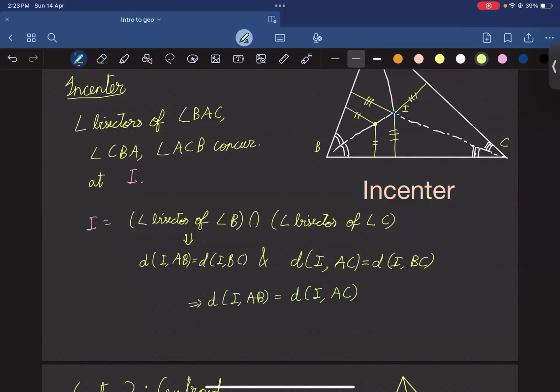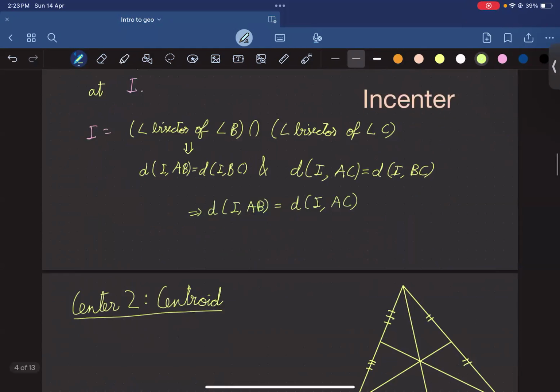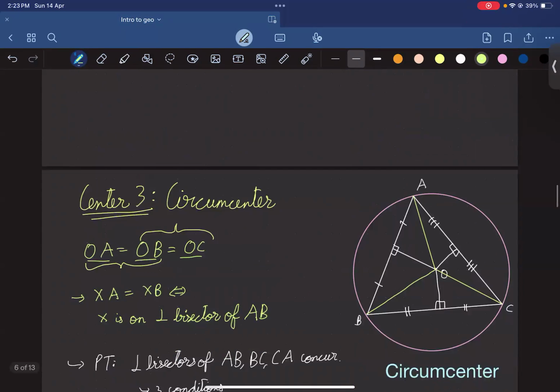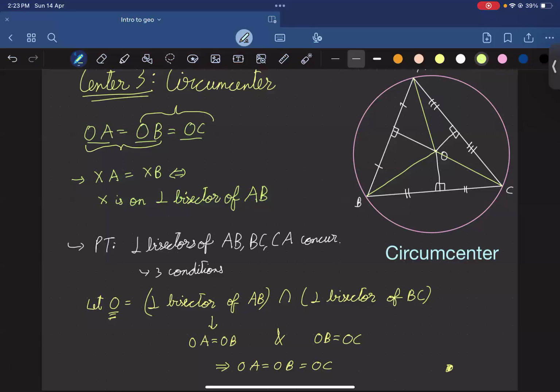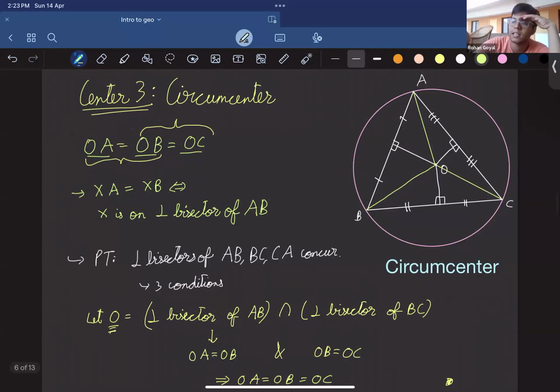In the circumcenter, we knew that the distances to the vertices were equal because this is a circle and that makes it a radius. But for the incenter, we don't have a circle. What do we want to prove? We know that we have a triangle ABC. We want to show that there is a point O such that OA is equal to OB equal to OC.